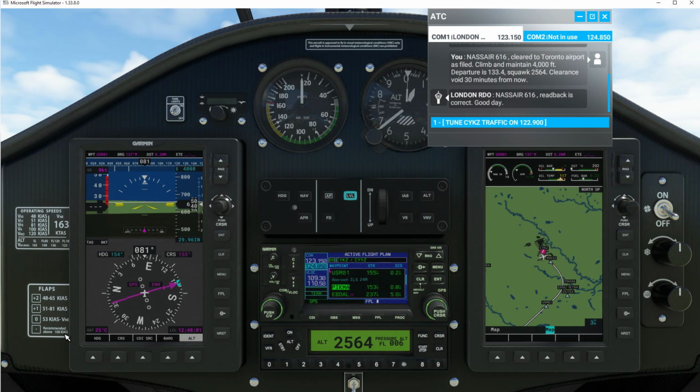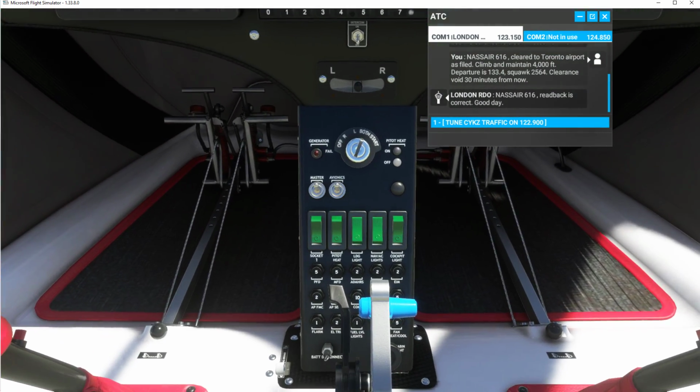Barometric pressure, you can use that to set it, or you can just press B, or you can click on here and rotate this knob if you highlight it. So I'm just going to hit B on my keyboard and nothing changed, but if I change the barometric pressure, you can see what's happening here. It's changing the setting, but if I hit B again, it'll change it back to what it was and give me the proper altitude.